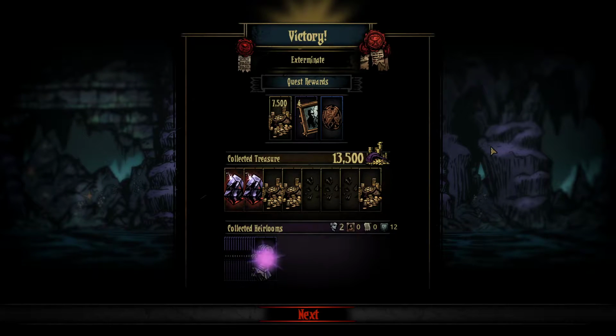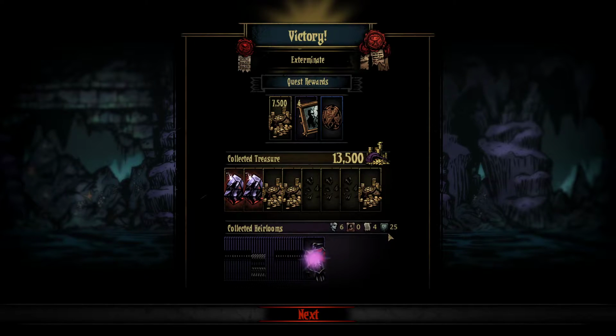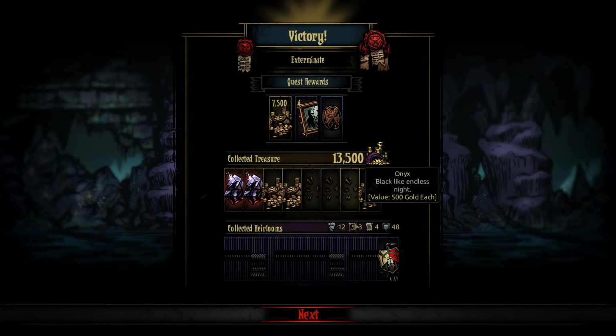We didn't get a massive amount of gold. We got over 20,000 with the whole quest rewards right here. But look at all those crests. Okay, we can skip that. 48 crests. We got 7 portraits, which is super nice. 12 busts, which is amazing.